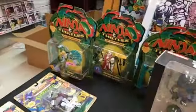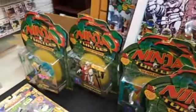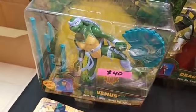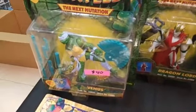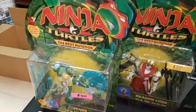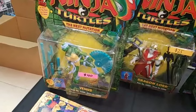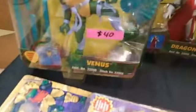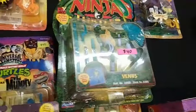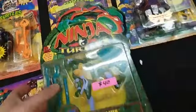Okay, let's talk about, they did a very short-lived live-action television series for Ninja Turtles, and I think it's best known for the one and only female Ninja Turtle. Her name is Venus, and that's the only female Ninja Turtle ever made. Now, would you think she's worth like $500 or at least $100? No! Only $40. It doesn't make sense to me, but I don't make up prices, really. I try to make them reasonable, but this is something I would jump on, because I figure that's going to go up in price. Especially if we see another Venus figure coming out.